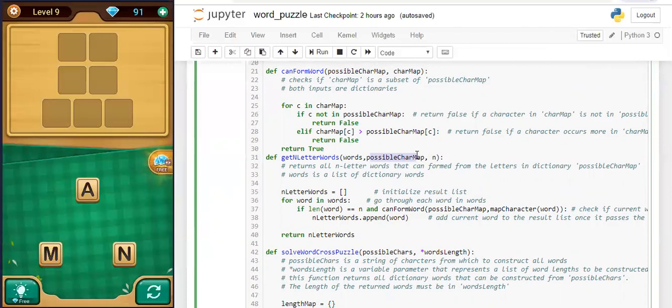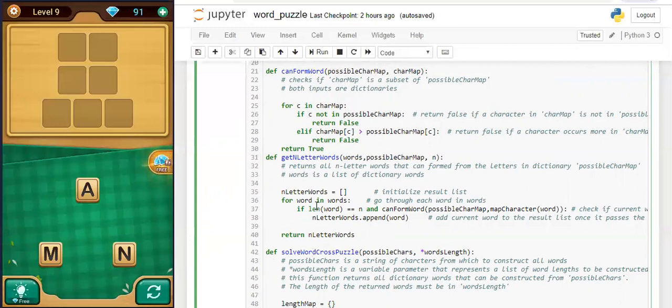And it takes n, which is the length of the word that we're interested in constructing. So if I'm interested in constructing 2-letter words, n will be 2. And if I'm interested in constructing 5-letter words, then n will be 5. Possible car map is the map transformation of the provided characters.